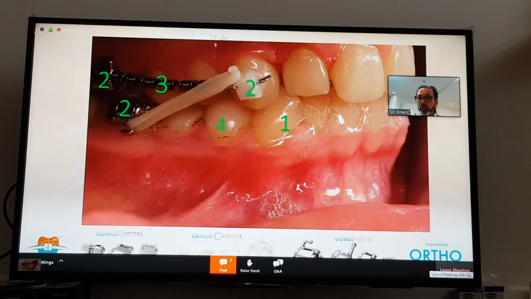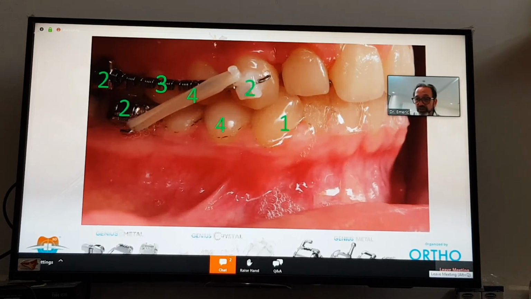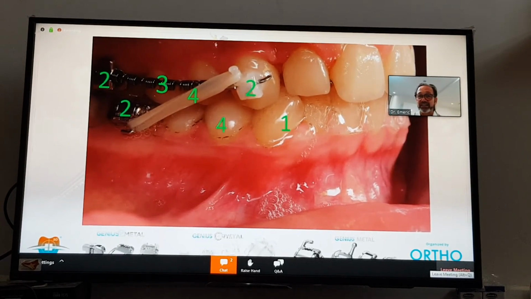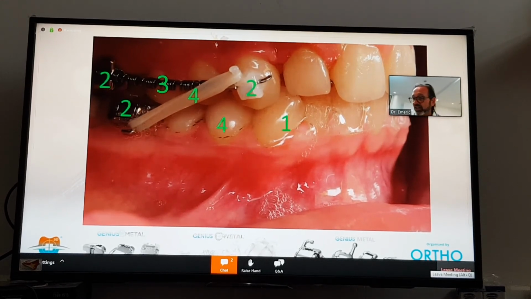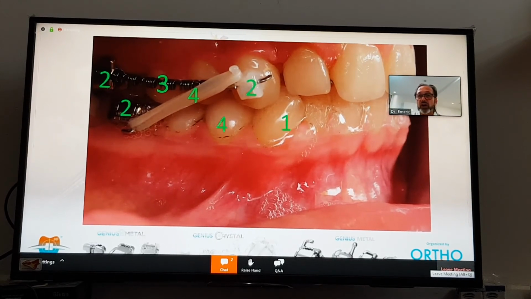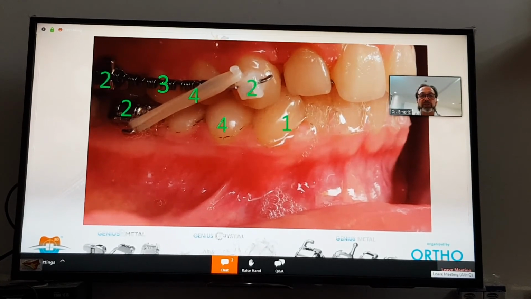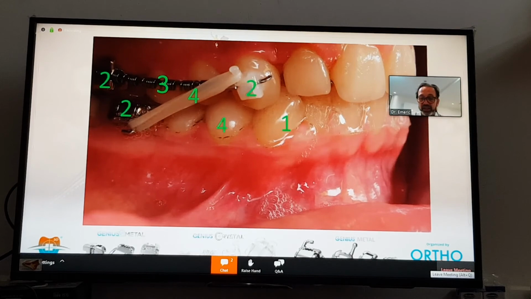And the patient wears the lower plastic retainer 22 hours per day with the elastics, which is heavy elastic. And that's how we get the Genius Sagittal First, okay? We have the anchorage, which is the whole lower arch, and we have the active component, which is the elastic.